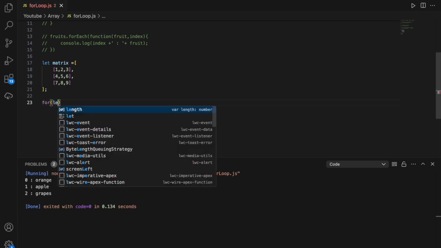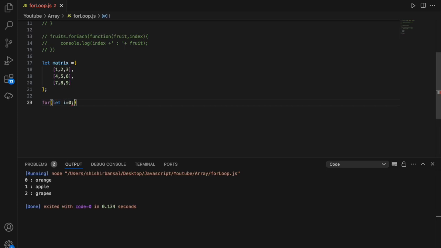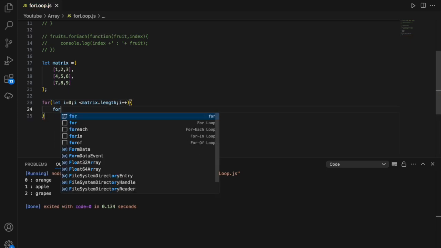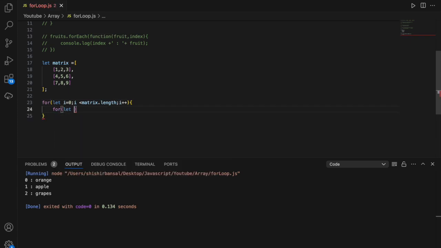So I'll use for (let i = 0; i < matrix.length; i++). This is the outer loop, and we have one more for (let j = 0; j < matrix[i].length; j++).